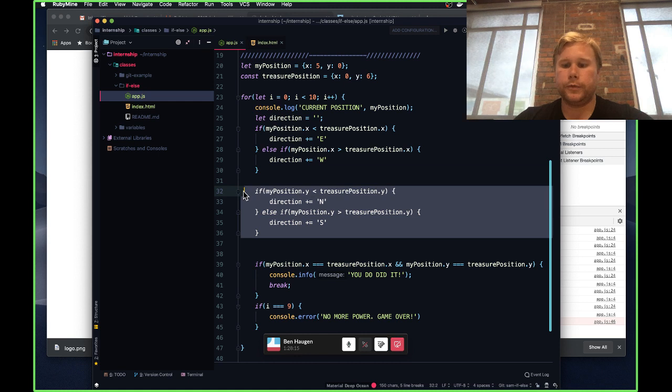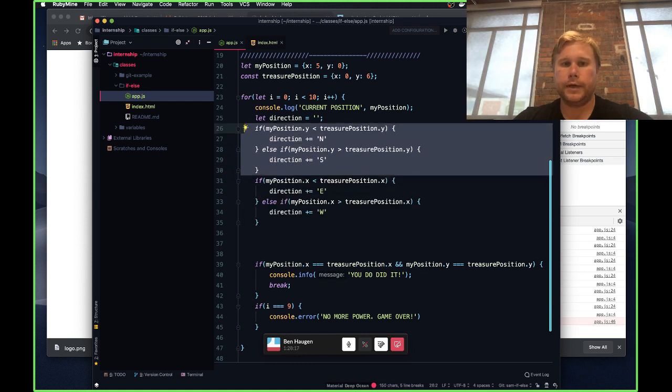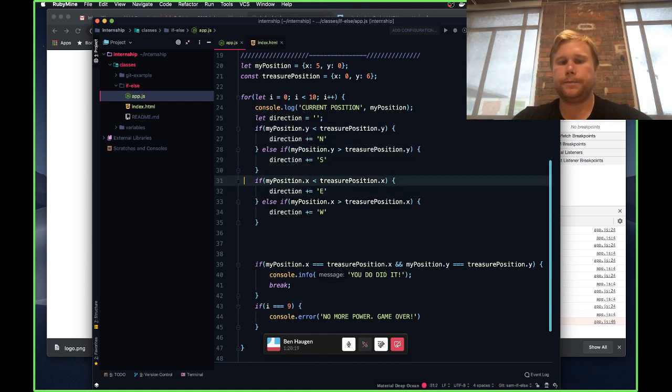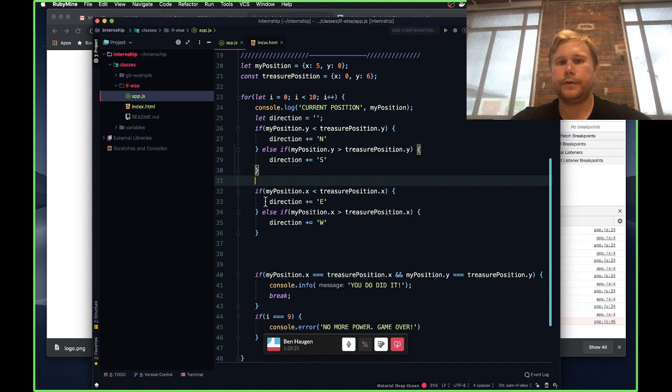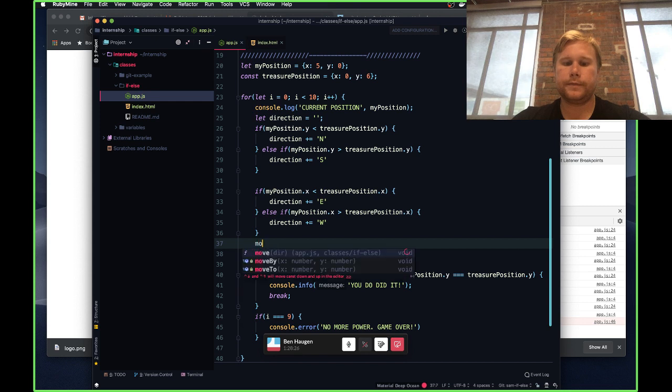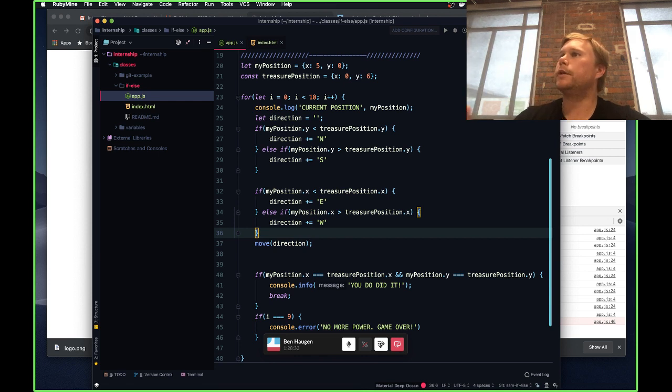All right, and I'm just gonna move this up just so it's more readable, but it would do the same thing the way I wrote the code. But we could do that, and then what do I want to put at the bottom down here? Move with our direction. See that? So that plus equals is doing concatenation. We did a little bit of string concatenation yesterday. It's basically going to say start with a blank direction and then add north.